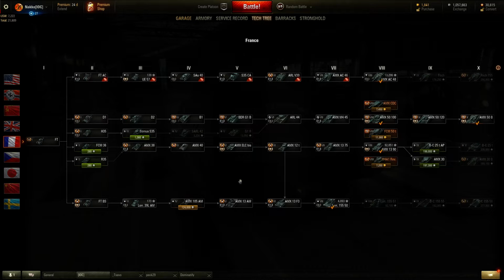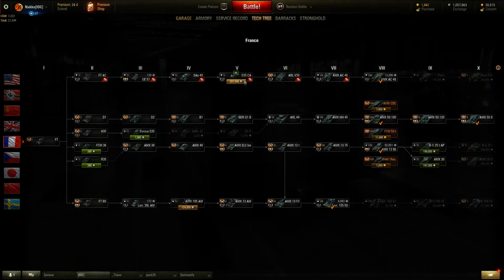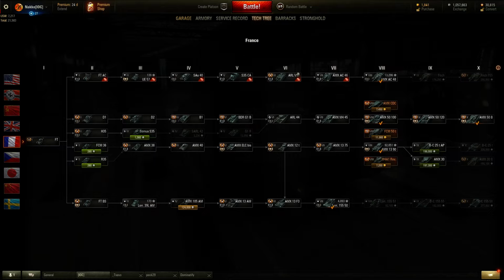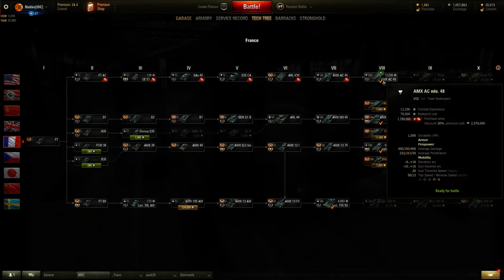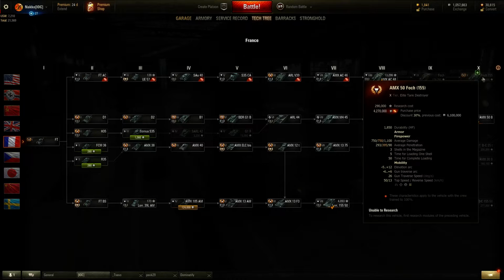This is really personified on this line. Getting to the FOC 155, which is a really good TD, you have to deal with first this UE57, which sucks. Then you have to deal with this SA40, which sucks. S35, which sucks. The cream of the crop of suckers, though, is this ARL V39. Holy shit, that tank sucks. It gets a little bit better with the AC46. So far with the AC48, I haven't been impressed, though I don't have it fully upgraded. And then it gets really good with the FOC, and then awesome with the FOC 155.